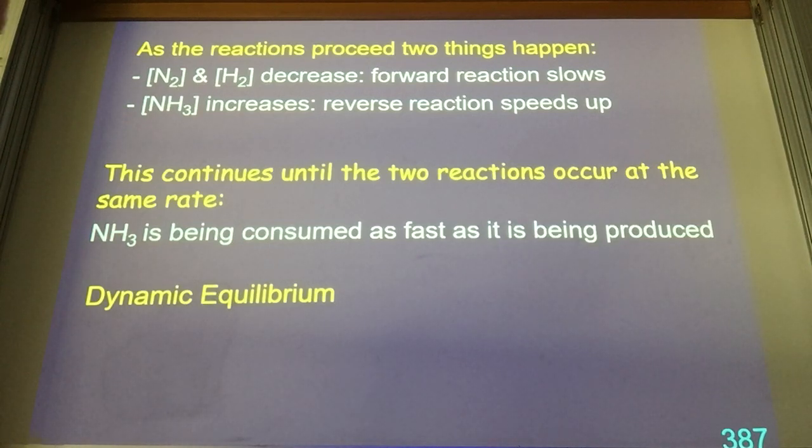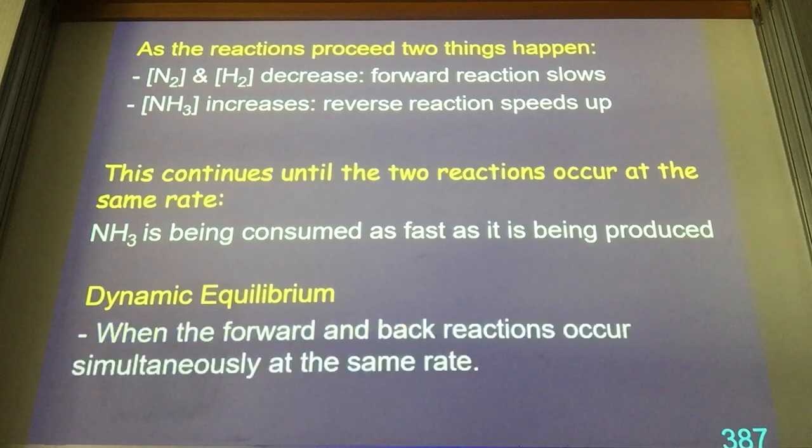So at this point, both of the reactions are still occurring. They're just cancelling each other out. So it's not as if the reaction stops. Both reactions occur. So while looking at it from the outside, it appears nothing is happening. In reality, a lot is still happening. The reactions are still going and cancelling each other out. That's why we call it a dynamic equilibrium. The rates of the forward and reverse reactions are equal.